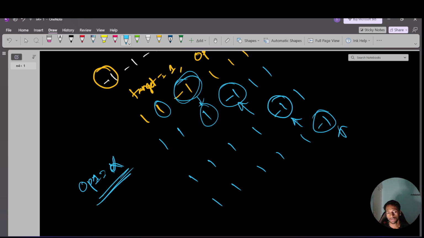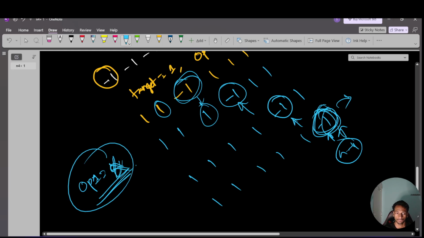There is no way to convert all the numbers to 1, because I can't apply the operation at index n-1. At least I need one element to the right side of the current index i. So that's why I will set that this is not possible, and I will set it to infinity, like any maximum positive integer number.